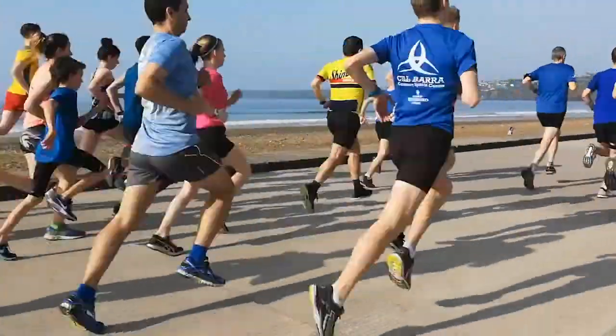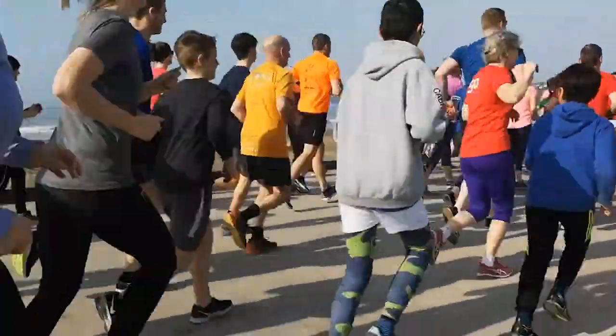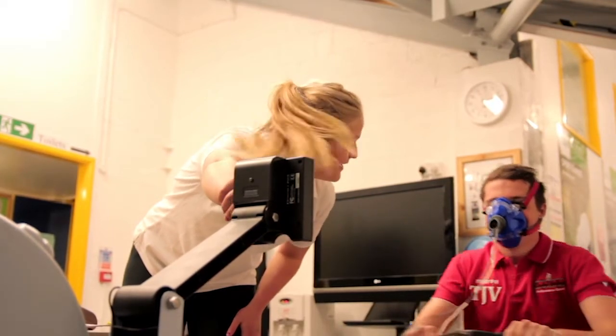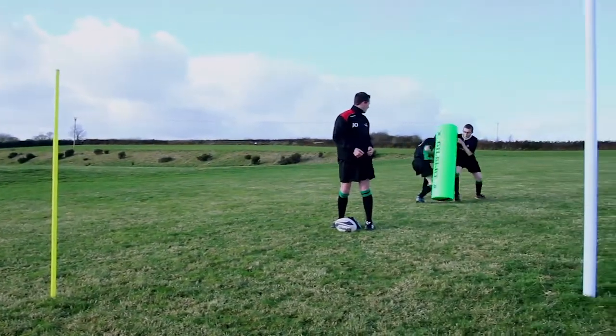Our personal trainers all have experience working within the industry. If you're thinking about personal training or fitness instructing as a career, these guys can really help develop you. Even if you just want to make personal fitness improvements, they really know what they're talking about. Alongside the gym, we also have our own sports hall on site — quite a large one, run by our department, always free and available for our use. We don't have to share it with other departments, so if a classroom topic would benefit from a practical delivery, we can simply move next door into the sports hall with no need to travel or book in advance.